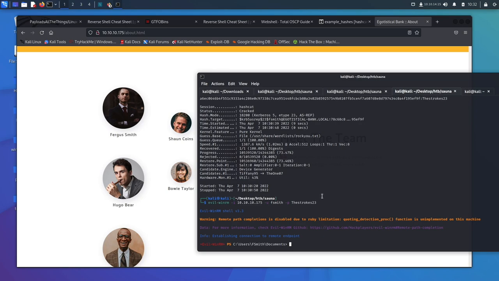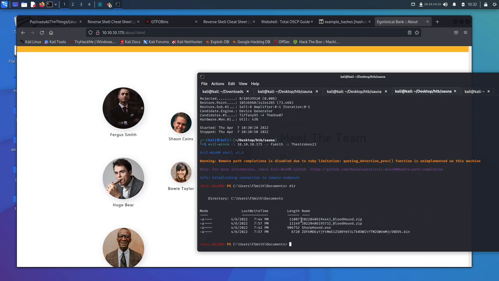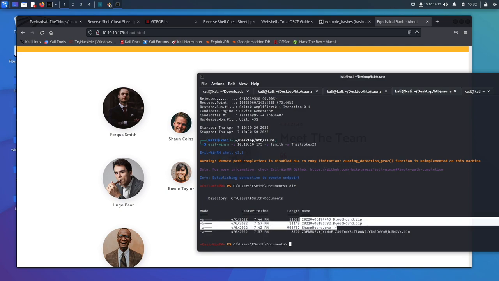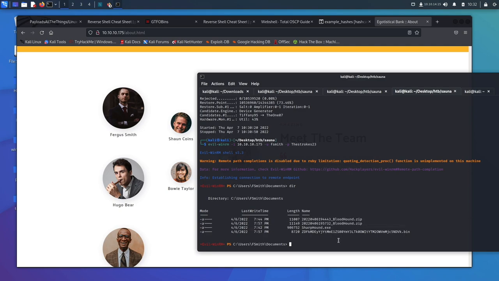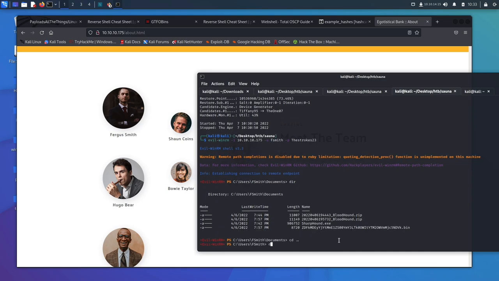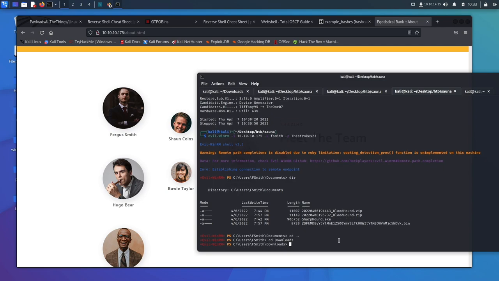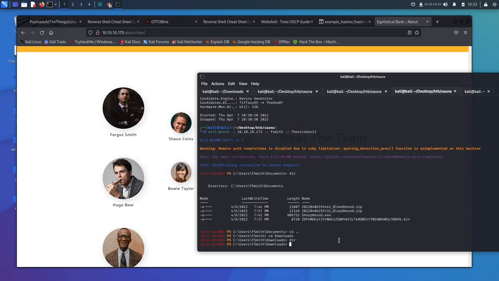And we are able to get on the box, and like our enumeration videos for Windows, we'll go ahead and dir, and somebody has already been on this box and ran it, because we're going to do this here in a little bit. So I actually might revert this box. But we'll go back one directory, and we'll actually cd into downloads. Maybe somebody hasn't been in there yet. Cd downloads, dir. This directory is empty.